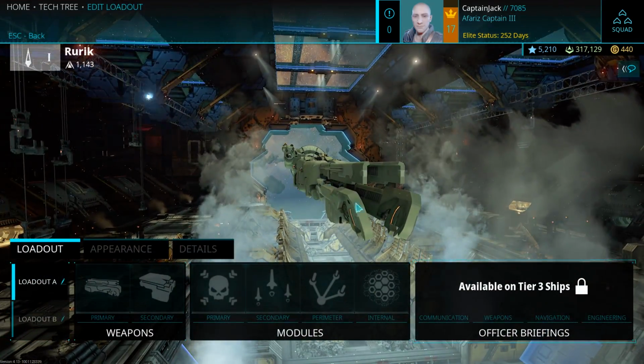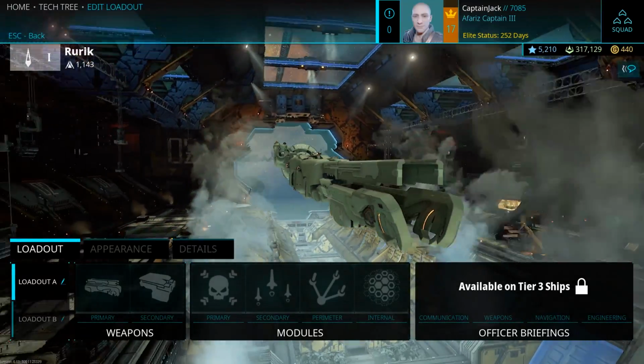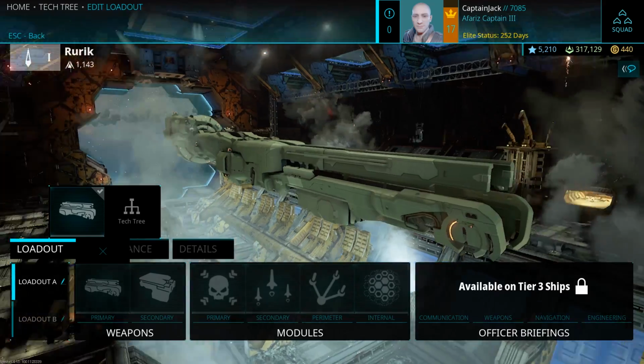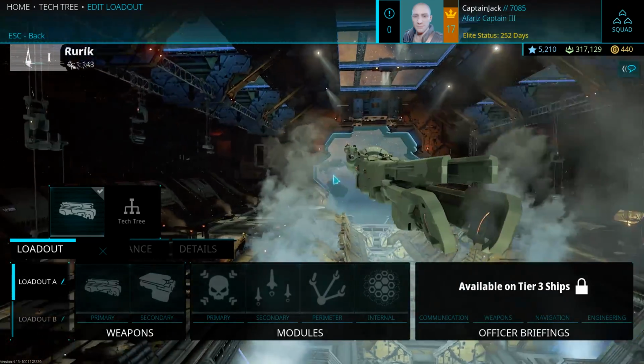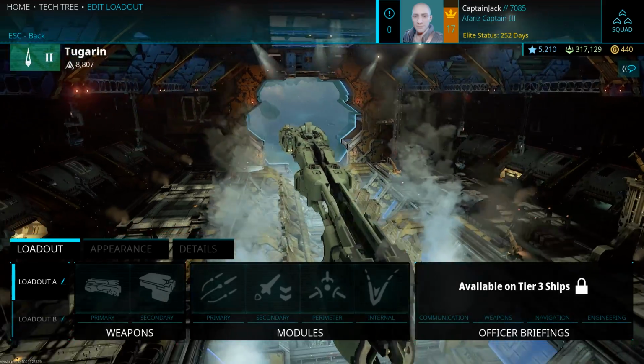Obviously, officer briefings are available in tier 3 ships. We'll take a look at some of those for the Ballista, which is a tier 3 artillery cruiser. So you can see all this here. And the primary gun, obviously, is your heavy Tesla cannon, which you can see goes down the center there. Pretty cool. Let's take a look at the tier 2 ship now. The tier 2 ship I have is the Tagar, and here we go, it's looking amazing.